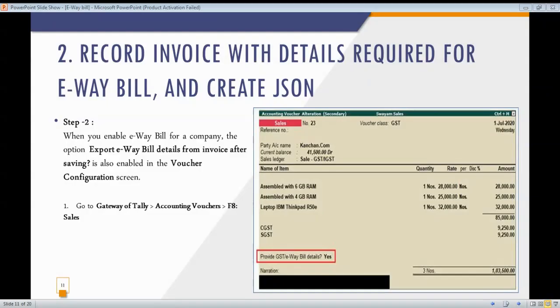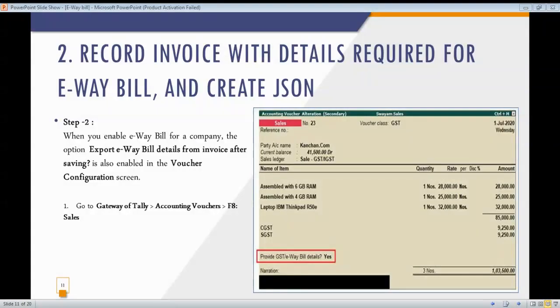This is the sales invoice with the details required for the e-way bill. The party account name, current balance, sales ledger, and the date and the day will be entered, and the name of the item has to be added there, and the quantity, rate per, and the discount percent.